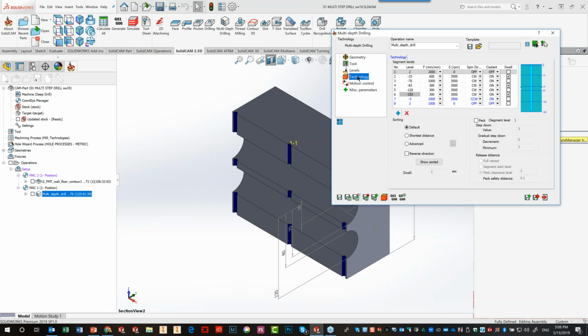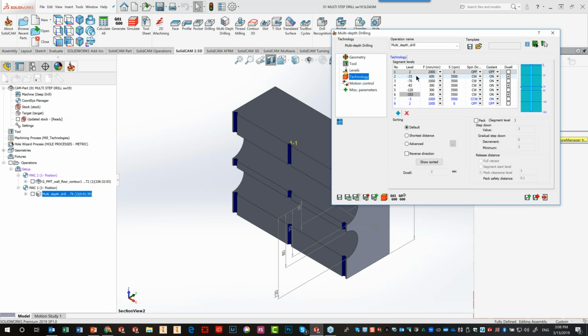It looks a little full over here, but let me explain exactly what's going on. When you open this up the very first time, all you'll see are 2 values over here. You'll see the actual safety distance at the very beginning and the total depth at the end. Now, what I've done in this particular case is as follows. I've told it, okay, at 2mm, I want you to go there at a rate of 2,000 millimeters per minute, but I turned off my spin rate, my spin. And I also turned off the coolant, and there's no dwell involved over here.